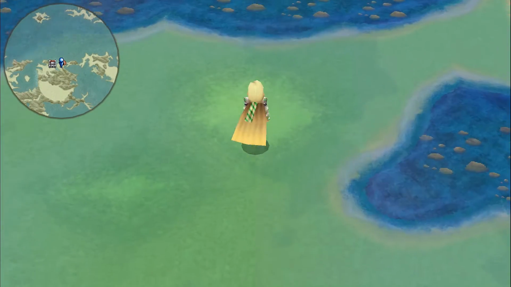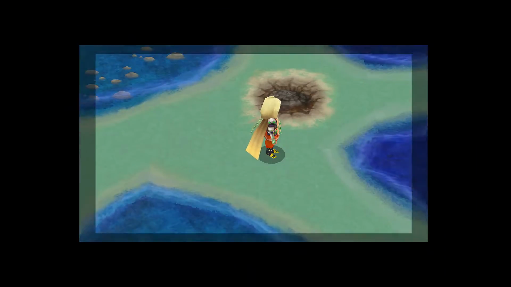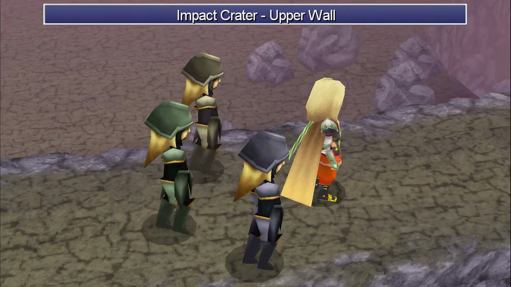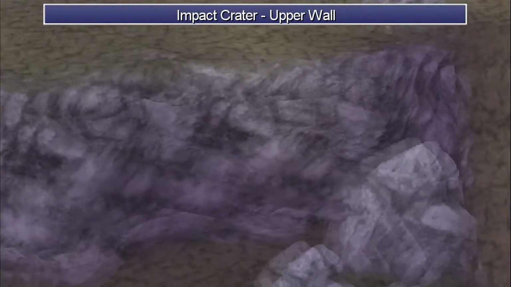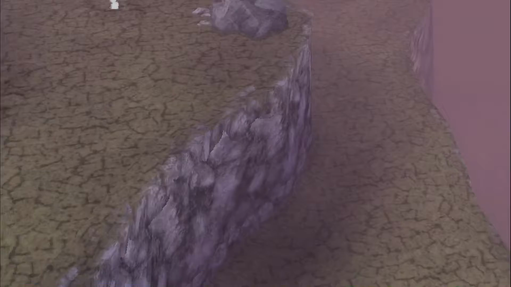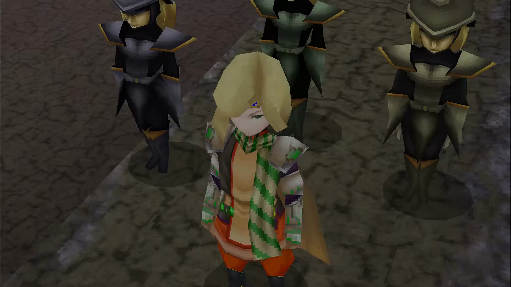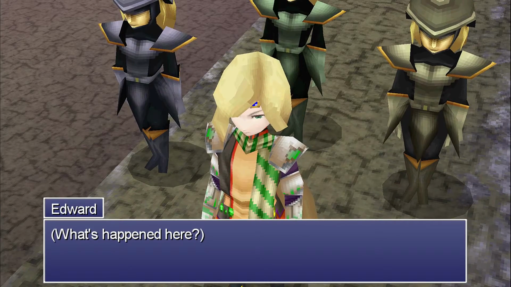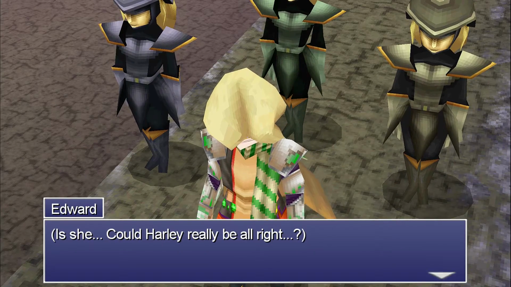We have a lot of money. I guess we can upgrade everyone's equipment now, can't we? Impact Crater Upper Wall. What's happened here? Is she... Could Harley really be alright?